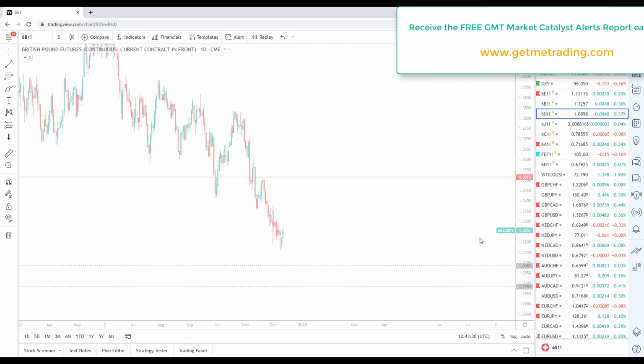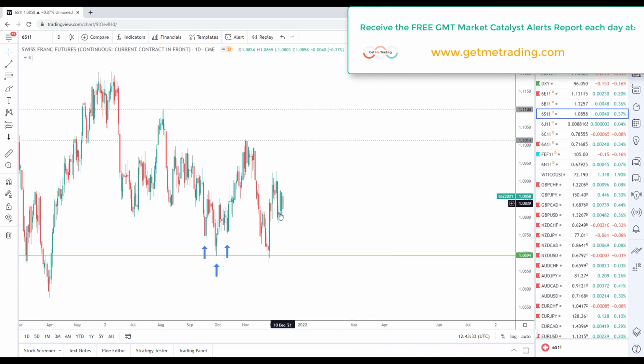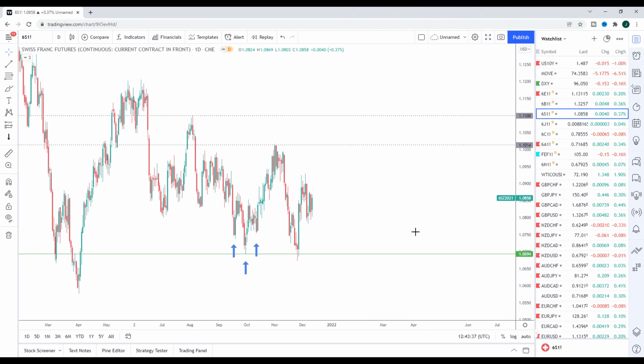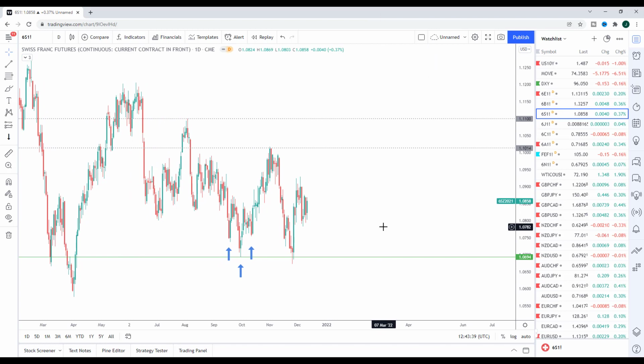Next is the Swiss franc. Now the Swiss franc over the last 1, 2, 3, 4, 5 days hasn't really gone anywhere, but it is still technically bullish, and the technicals are confirming what we're seeing with the strength in the scorecard. So I am still bullish on the Swiss franc, even though we pretty much went nowhere leading into FOMC with the correction in the dollar.